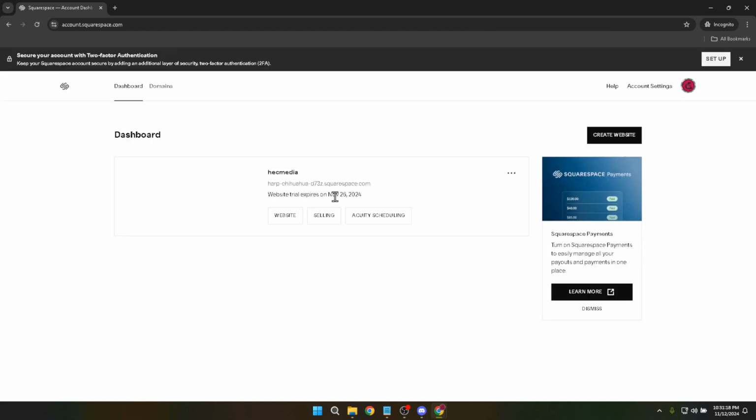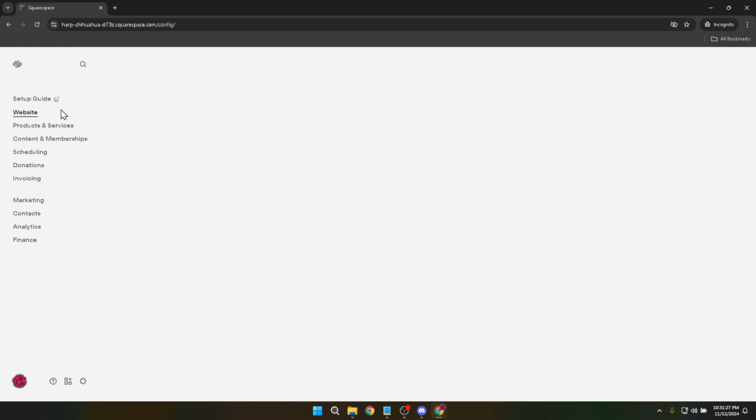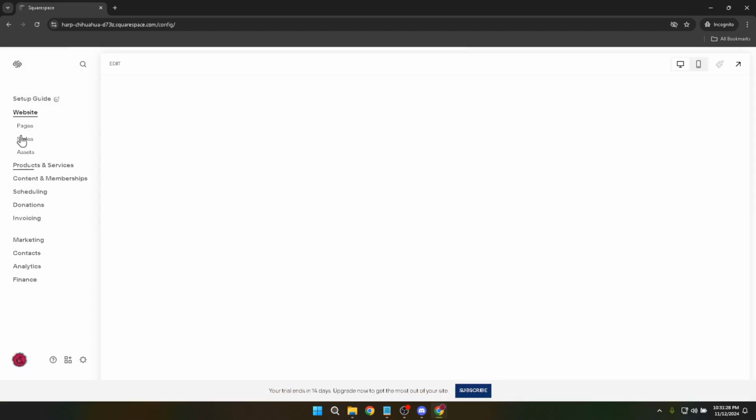Next, we're going to dive a bit deeper. We need to access the Pages section of your site. This is where all the content of your site is managed, from your blog posts to your homepage layout. You can find the Pages section in the sidebar of your dashboard. It's usually represented by an icon that looks like layers of paper or a small booklet. Click on it to proceed.